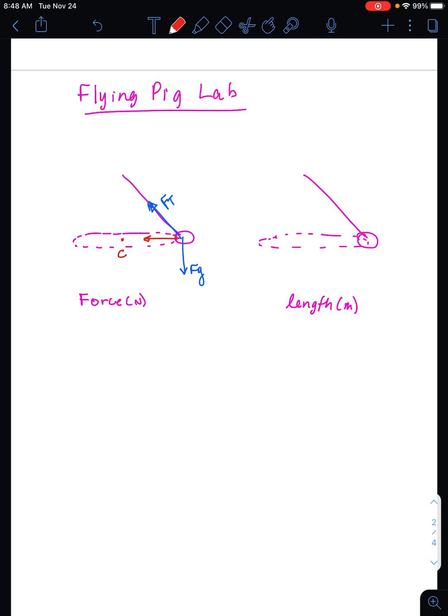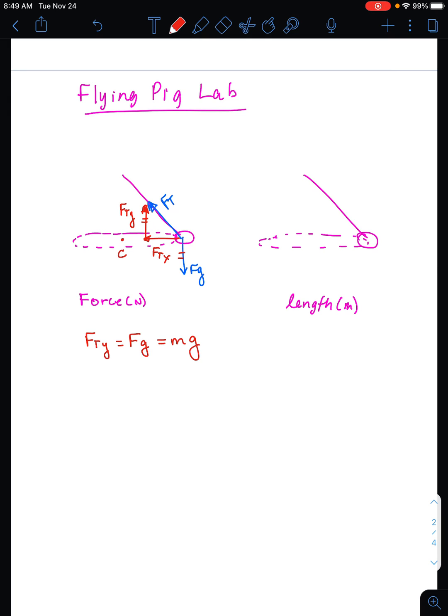We see that we need to break the force of tension up into components in order to have a force pointing inward towards the center of the circle. But we'll also see that this force of tension y balances out the force of gravity, so the pig is not accelerating vertically, it's only accelerating inward. Just by looking at this force diagram, I can make some equations. I can say that Fty is equal to Fg, and therefore should be equal to mg. And this is actually what I'm trying to solve for, g right there.